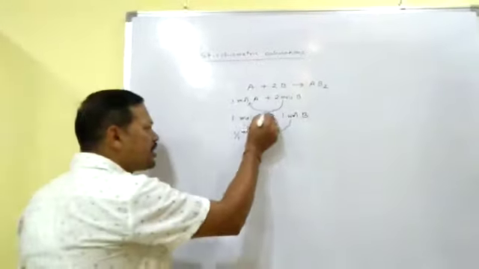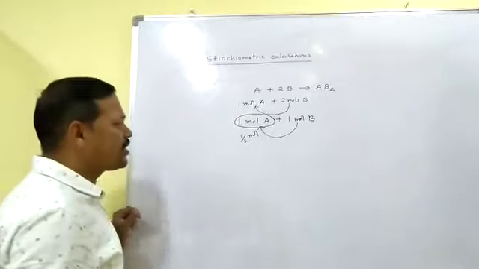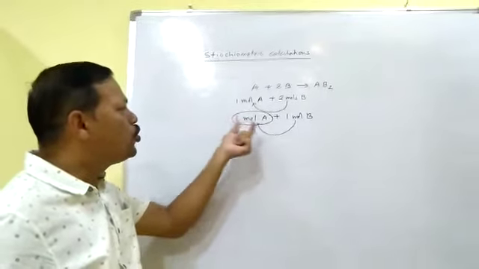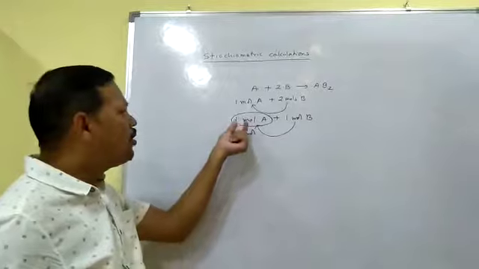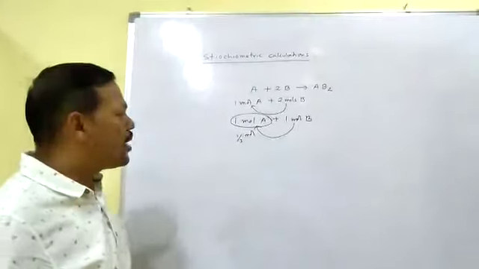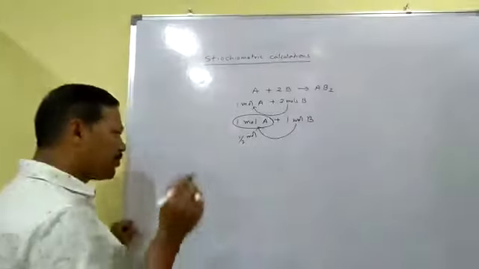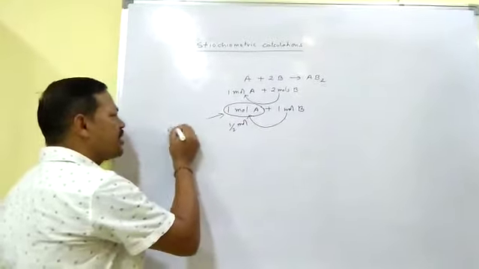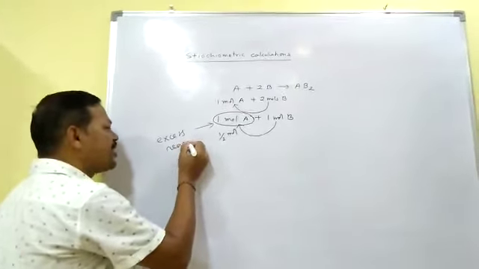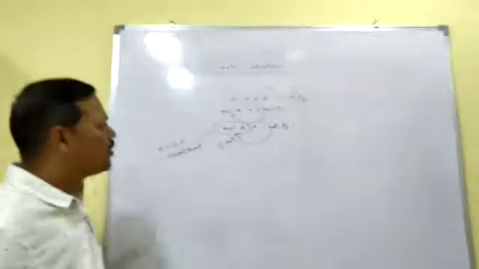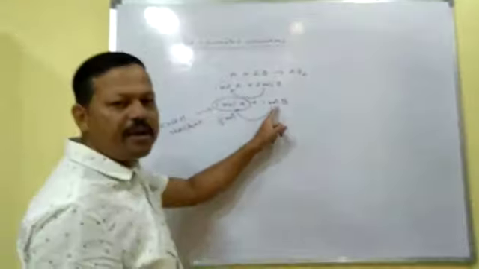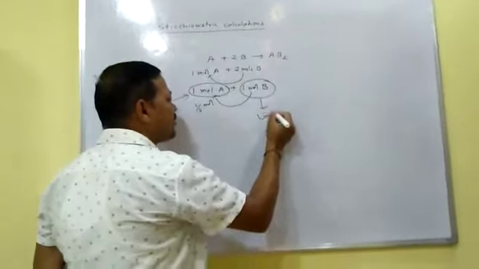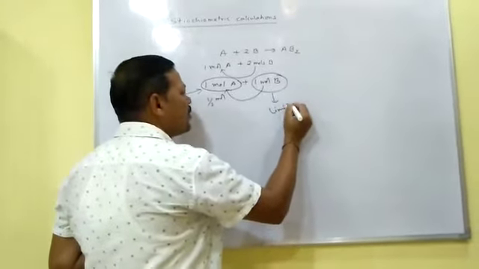That means this reactant is given in excess. Although 1 mole A is present in your reaction, all the 1 mole does not get involved in the reaction. Only half mole of A participates in your chemical reaction. That means this reactant is given in excess amount. That's why this reactant is called excess reactant. And this is given in limited amount. That's why this is said to be the limiting reactant.